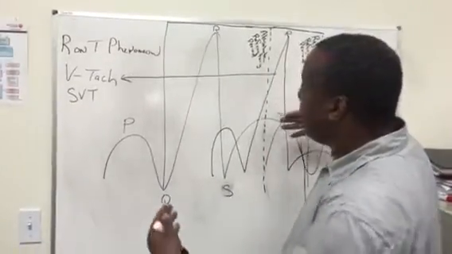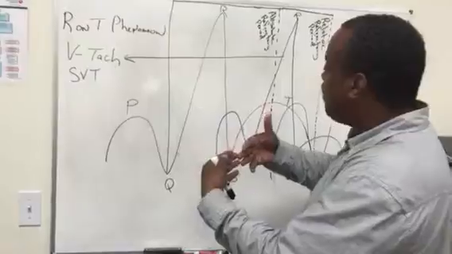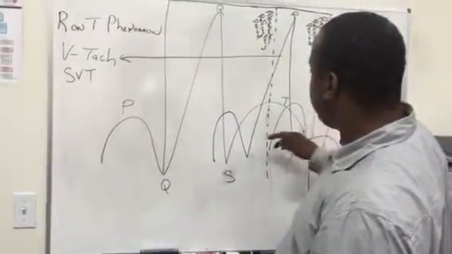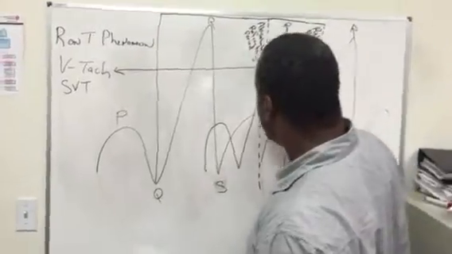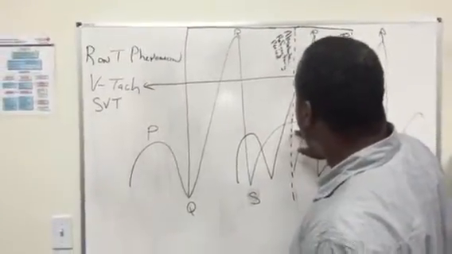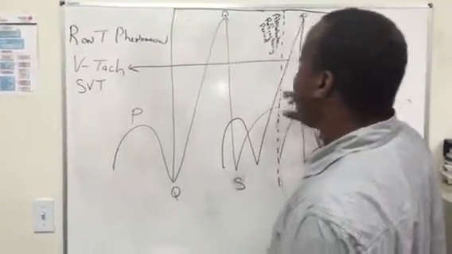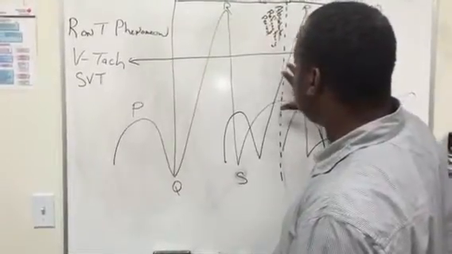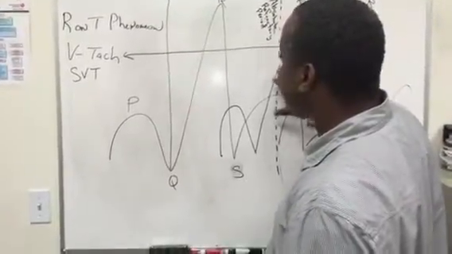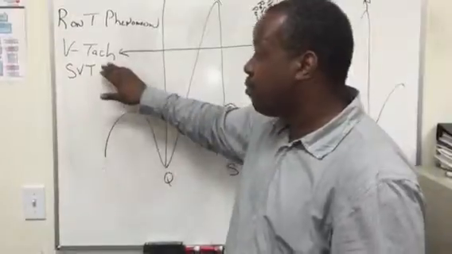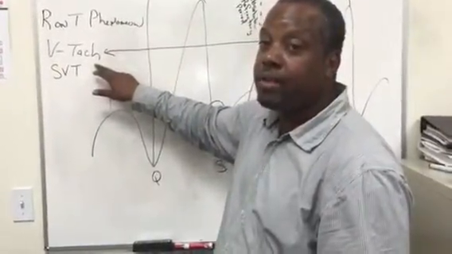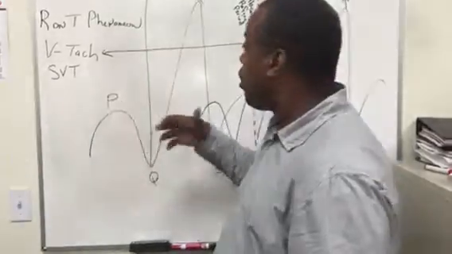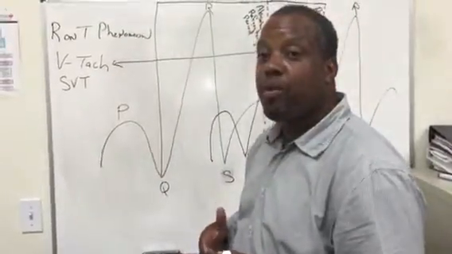These cardiac cycles are going to start to meet, and eventually you're going to get an R wave, a ventricular contraction, where the heart is supposed to be relaxing and recovering. And if the heart relaxes and contracts at the same time, we will have an R on T, which will cause VTAC, and the patient will go into cardiac arrest. So I hope I made that simple for you.